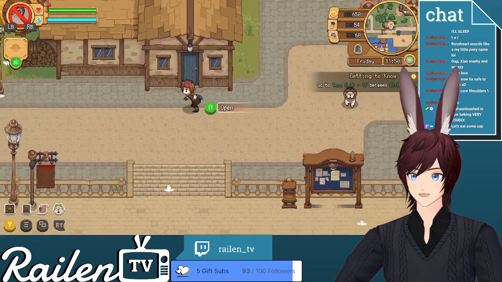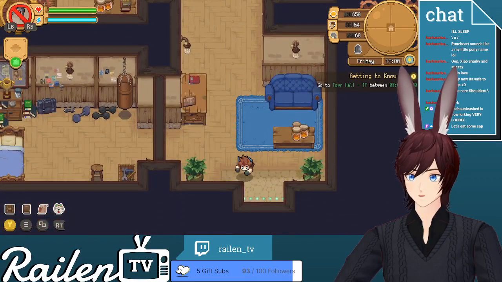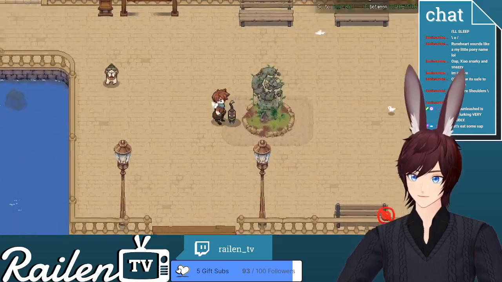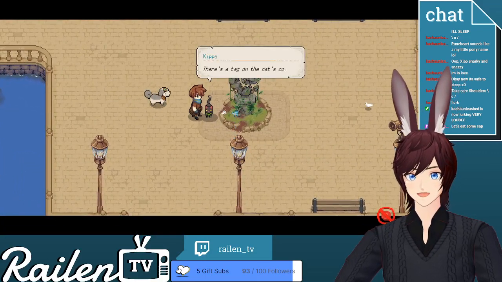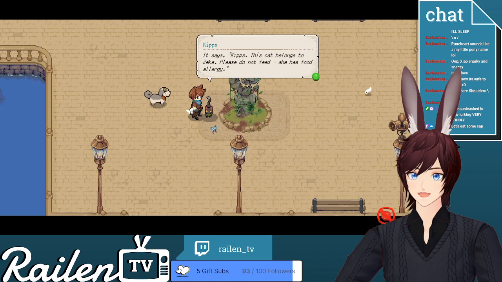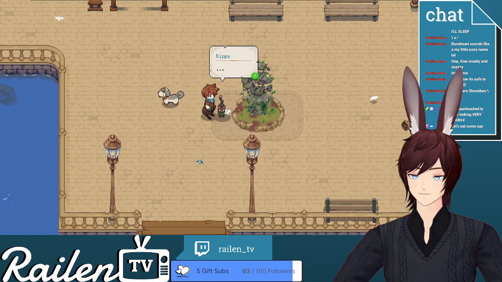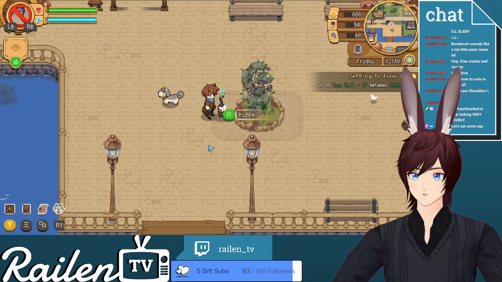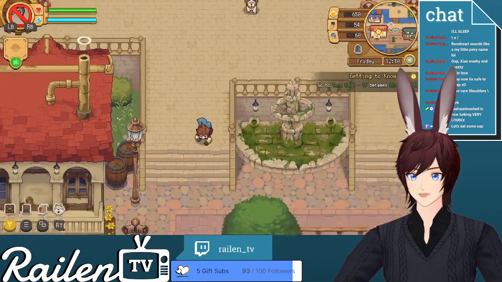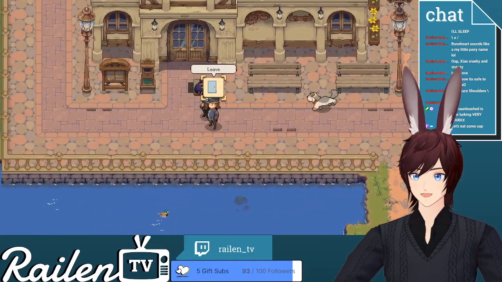Okay, let's see what other houses we've got around. Derek's house. I see one of these brothers actually works out. The other one does noticeably not as much so. Oh, cat. I thought his name was Kebab, but it's apparently Kips. There's a tag on the cat's collar. It says, Kips. This cat belongs to Zeke. He's to not feed. She has food allergy. That cat does not speak, but it does befriend itself to me more. It's a really ruined fountain. I should fix that. This is probably Derek. Nope, that's Dean again.